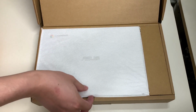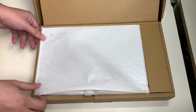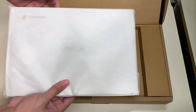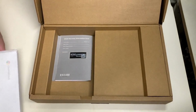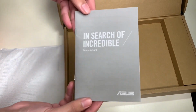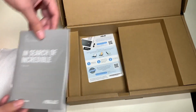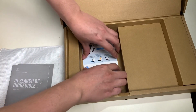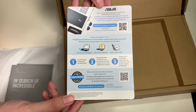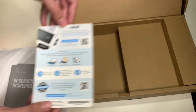Here's the ASUS Chromebook laptop. Let's go ahead and remove this thing from the packaging, and it's wrapped in this piece of fabric for protection. And at the bottom here we have the warranty card, and here is also your user guide for your ASUS Chromebook laptop. And this is the most colorful thing inside the box, which is the ASUS how to register your ASUS product.